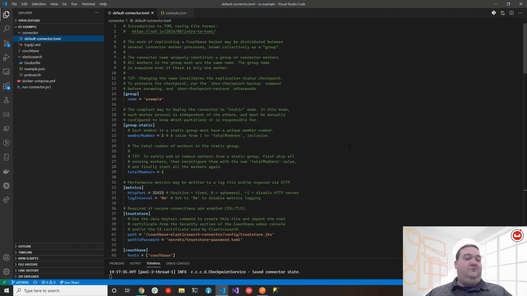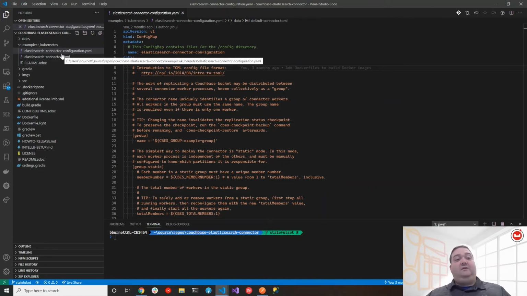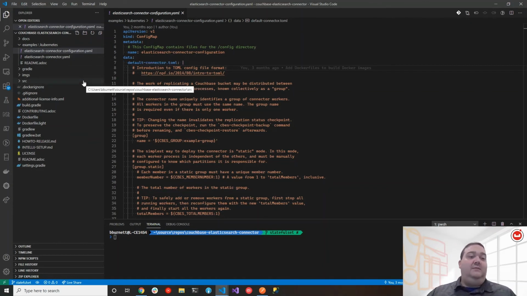It's a great solution. It makes it really easy for you to launch lots of processes, really easy to control configuration in a centralized manner using config maps, and that sort of thing. That's what we do, and it's been working great for us. So the good news is that if you go to the Couchbase Elasticsearch connector repository on GitHub, we took what we did in Kubernetes and contributed back as examples in that repo. So you can come in here and actually see how we do it.